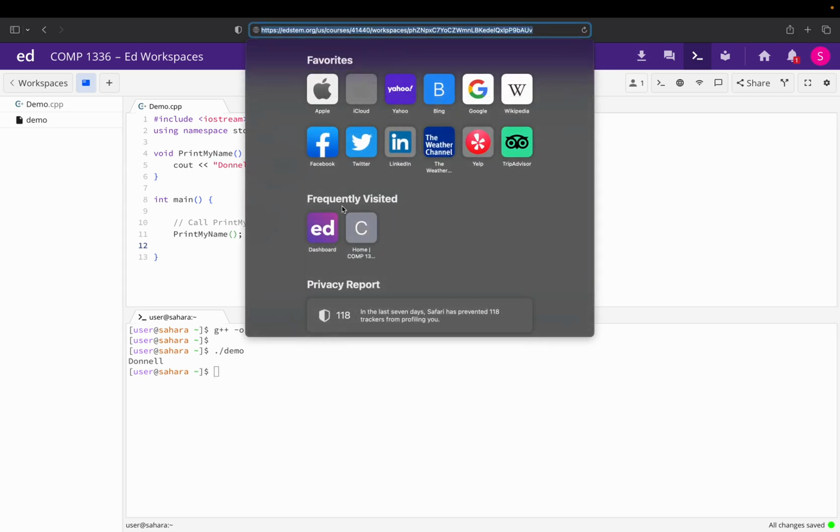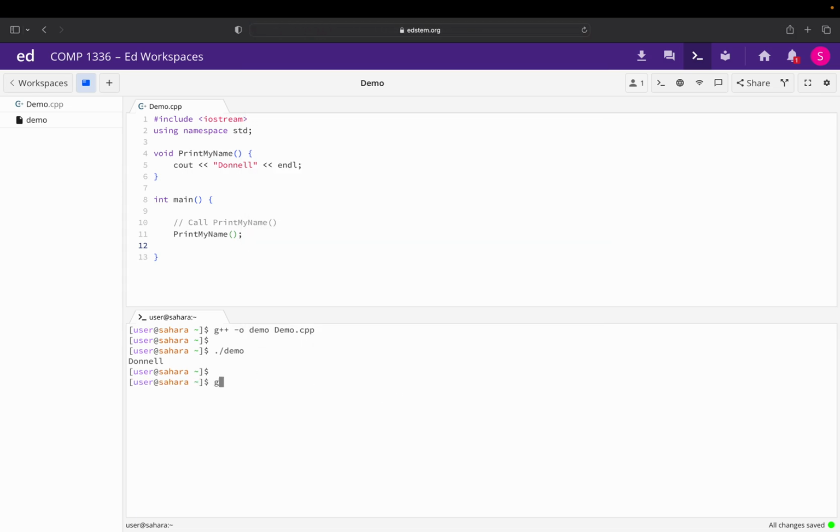The second way we could have done this is by compiling without specifying the name of an output file. So let's say we just did G++ demo.cpp, right? In this case, we're not telling the compiler where to send the output. So the compiler is smart enough to create its own file. So look in the top left, now we compiled it without specifying a file. In this case, it created a file called a.out. And this would be the same thing as demo, essentially. This is just the default, right? So if you don't specify where you want it to go, a default file would be created called a.out.